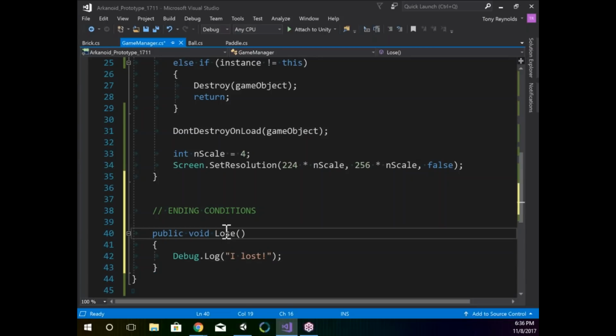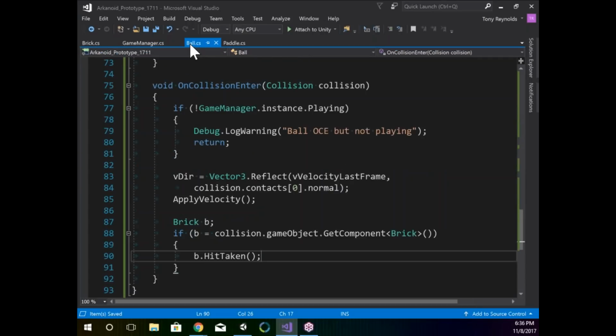So now that I have the ability to lose, let me save this script, jump back over to the ball, and now down at the very bottom we've done collision. The four walls currently collide, the brick collides, the paddle collides. We're currently only responding to the brick to actually do something, but any other collision reflects us in some direction. That's general across the board. The thing is, the floor needs to be a kind of collider that I can't actually bounce off of, which in this case is not a collider per se, it's a trigger.